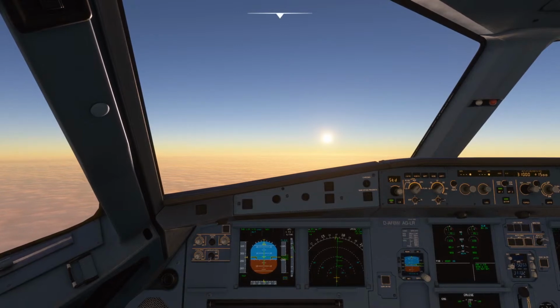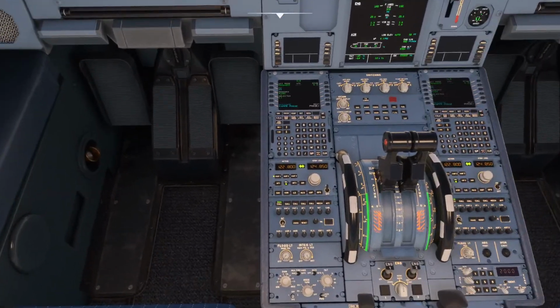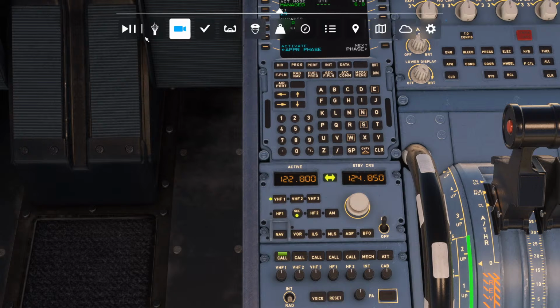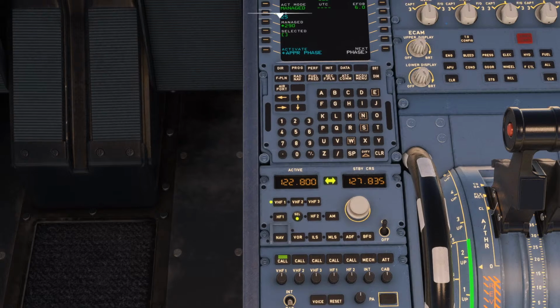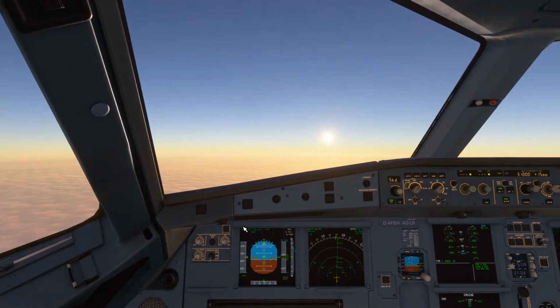Martin, that's a very good question. Whenever you connect to the vPilot system, whenever you spawn in actually, so you spawn cold and dark at stand, and when you activate your radio, make sure you just don't click anything in here, because if you do, the sim will force itself onto the in-sim AI ATC. What you need to do is just connect using the actual box here and just set whatever frequency is required on vPilot. So because we're on Unicom, there's no ATC at the moment for us, we're just on 122.8.